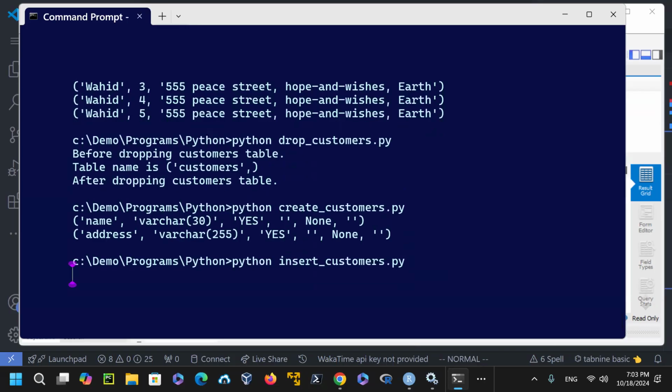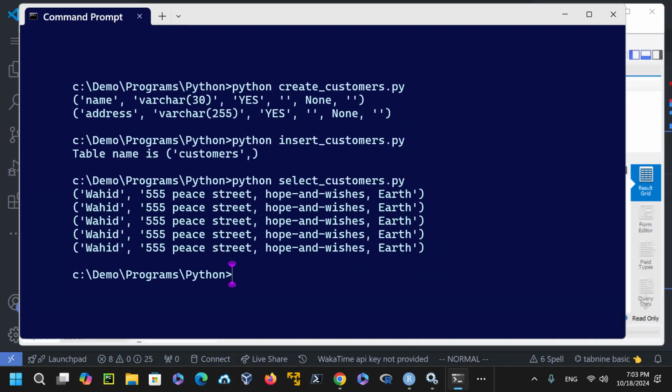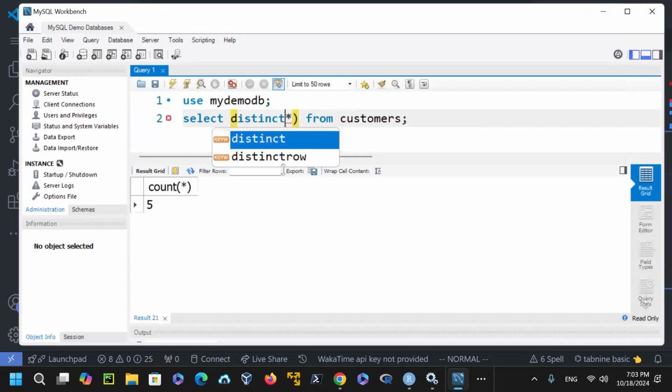insert, and then since it has anomalies, if I do a select on it, notice this one has anomalies, right? So at this time, if I change my select statement on my SQL Workbench and I say select distinct star, this is going to give you one unique record.